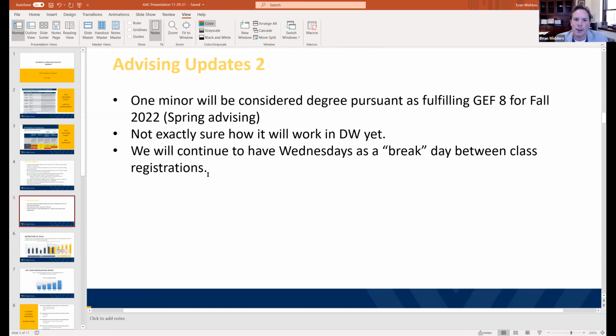I know that for better or worse, people have felt the need to use all kinds of inventive strategies to get their students through with a degree pursuant schedule. And I think this is legitimate. Minors have always been considered as fulfilling the JEF 8 process. It wasn't recognized as part of CPOS. We argued that it should be, and I think that should benefit everyone going forward. At least I hope it will.